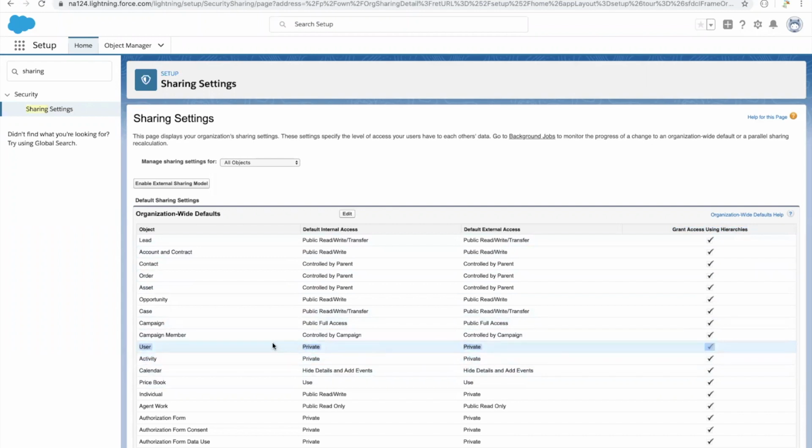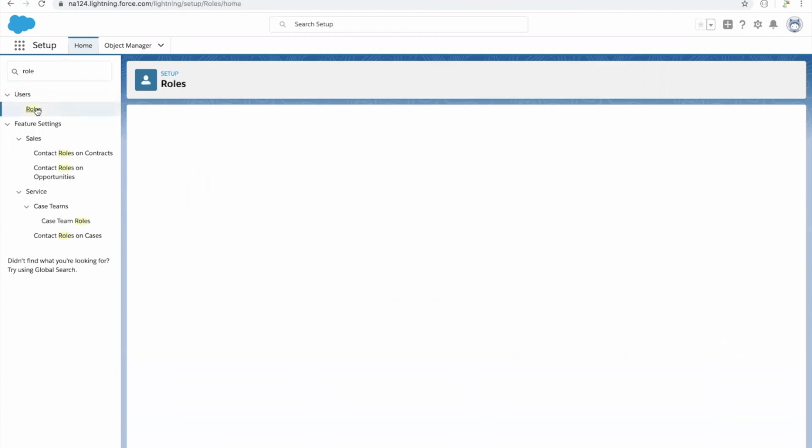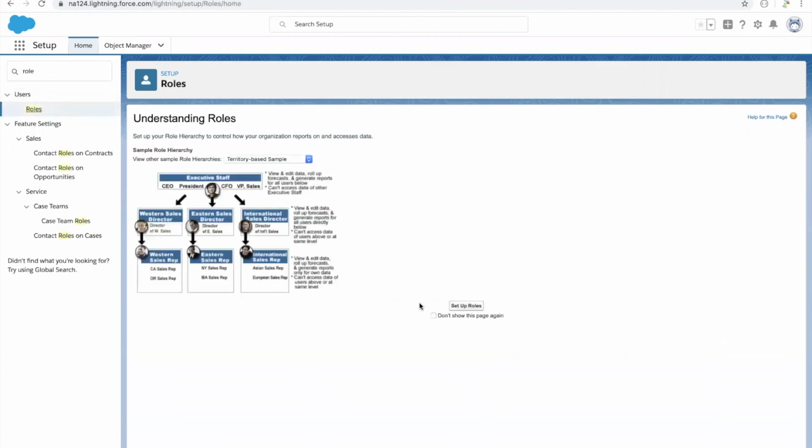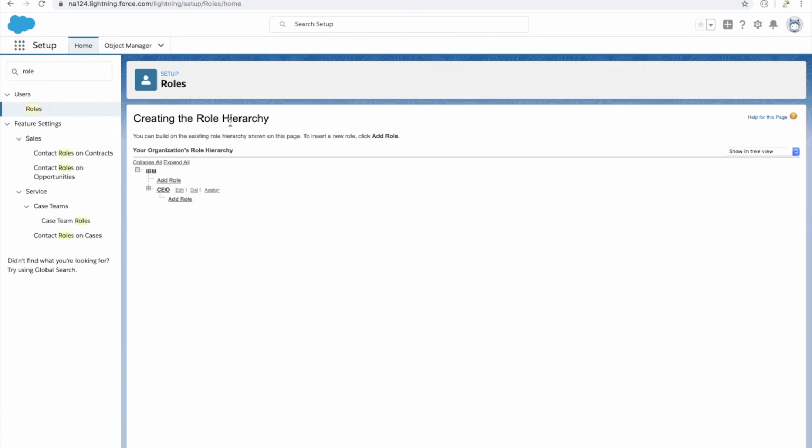If the user does not have a role, then this would not come into the picture. That means anybody in a higher hierarchy. I used the word manager, that's my bad. There is a manager field also, so do not get confused with that one. There is a role hierarchy. So whatever the role of Ankit, anyone above in the role hierarchy is not a valid scenario because Ankit doesn't have any role. Exactly. So this role hierarchy will not come into the picture for Ankit.